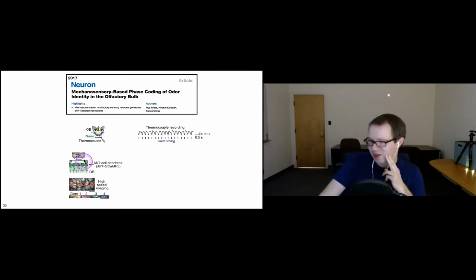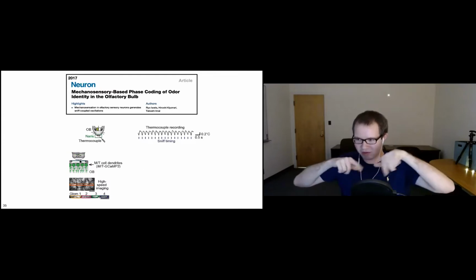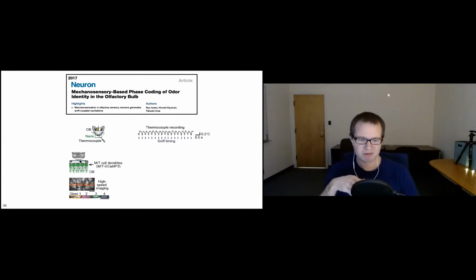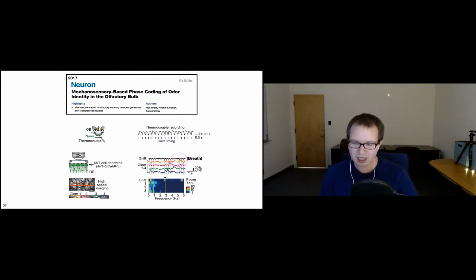But I would encourage you to look at that type of signal because it's increasingly common, because you can record from a lot more neurons. Now you can just point a camera at the zone and see a bunch of neurons, rather than having to put one electrode, basically a needle, into the brain and getting one electrode recording. So anyways, if you looked at the activity of the glomeruli, you would see that it's in sync with breathing. And so this is a problem because everything will look related, even though it might not actually be the connections between glomeruli that's causing them to be related. It could just be that they're all responding to the same stimulus effectively.